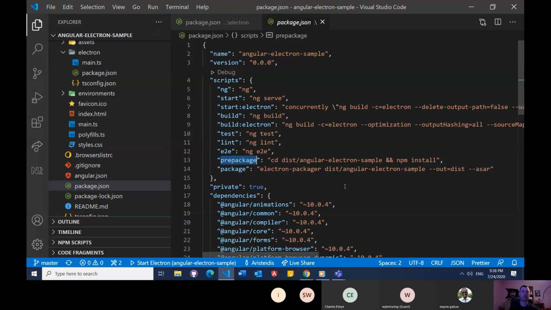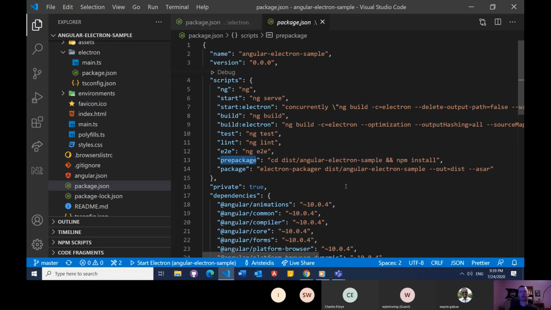Also, we have a script, pre-package, that will be called before the package script. Now, what does it do? It changes the directory to the dist folder, and it executes an npm install over the package.json file of Electron.